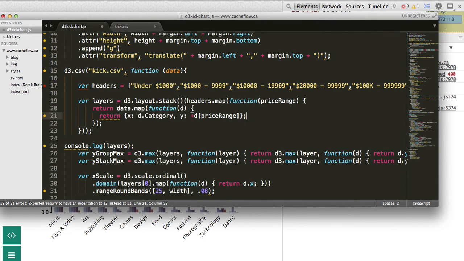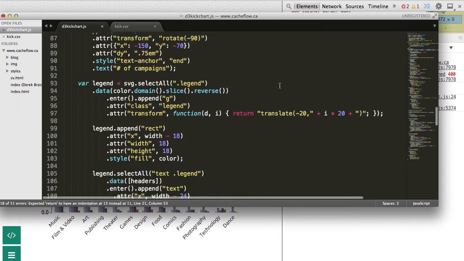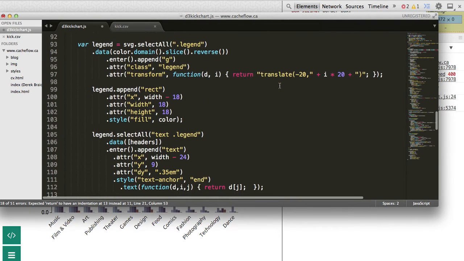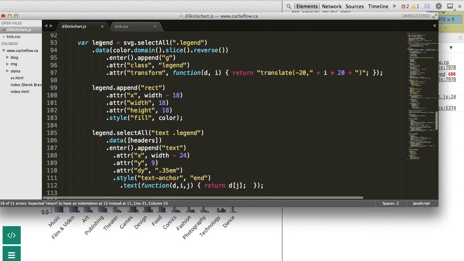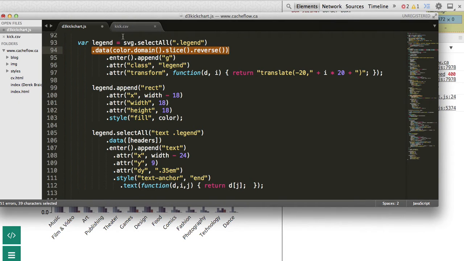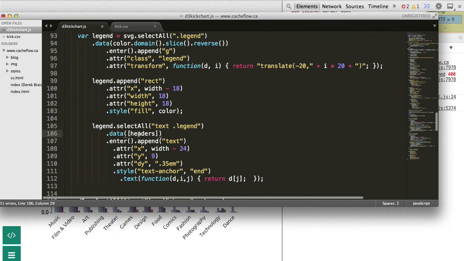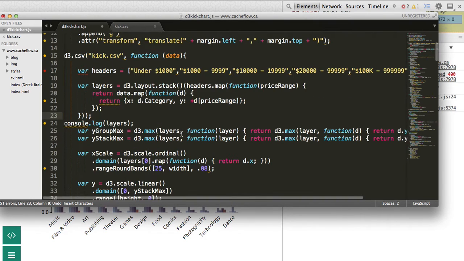Now, the secondary barrier that I had was in my legend. You can see here, the legend takes two distinct data sets. The blocks take colors, and the data takes text. This is clearly suboptimal. As mentioned earlier, I actually have an object.